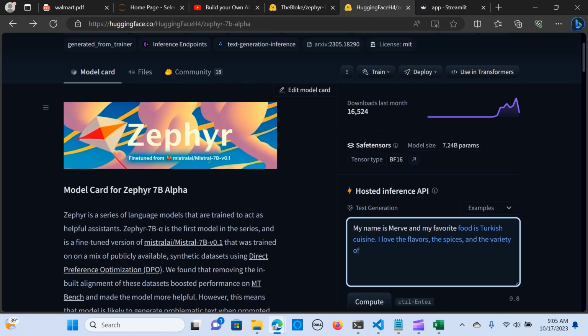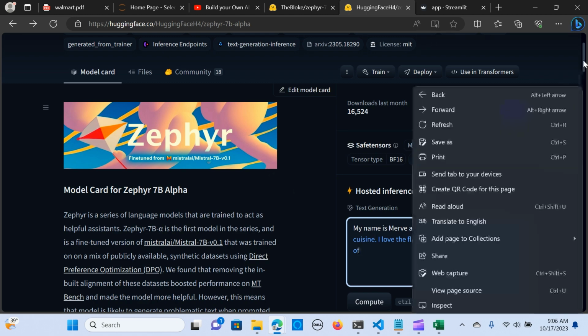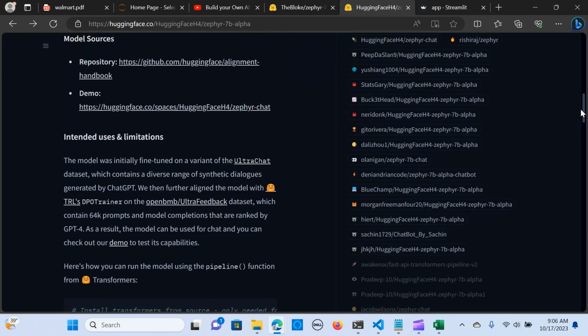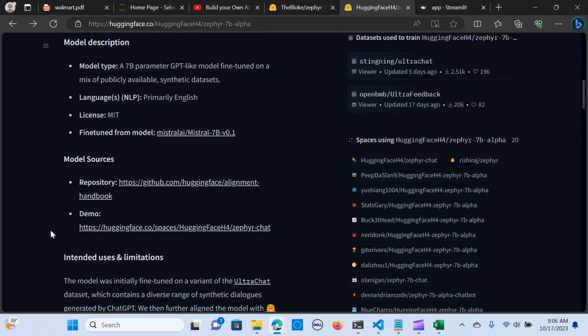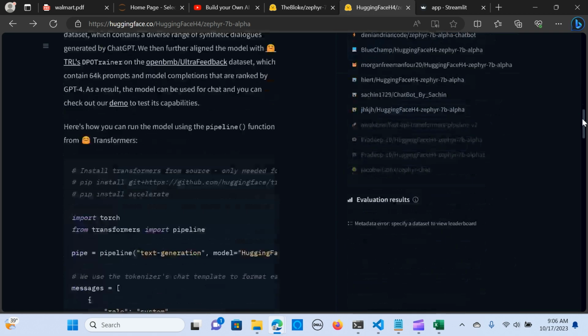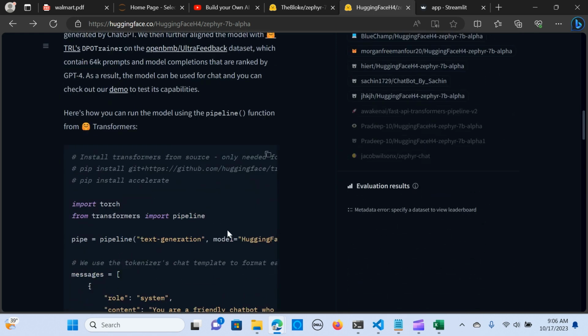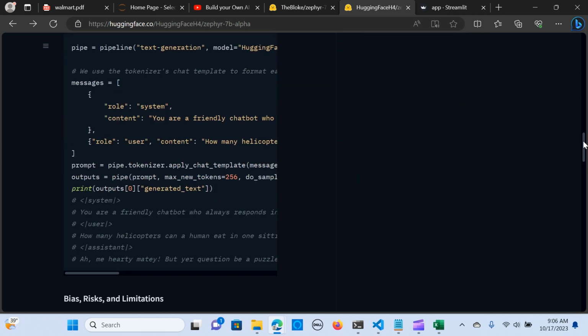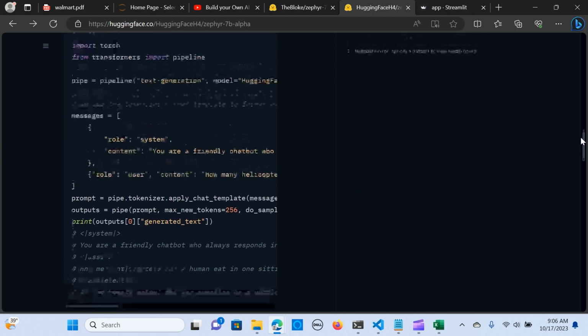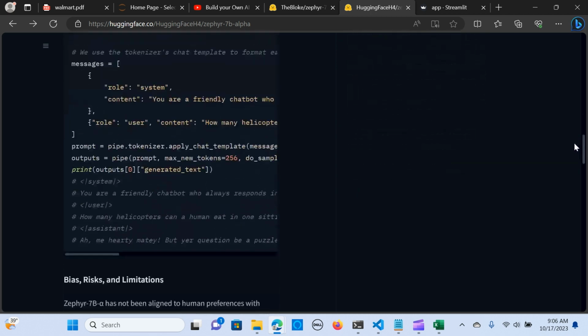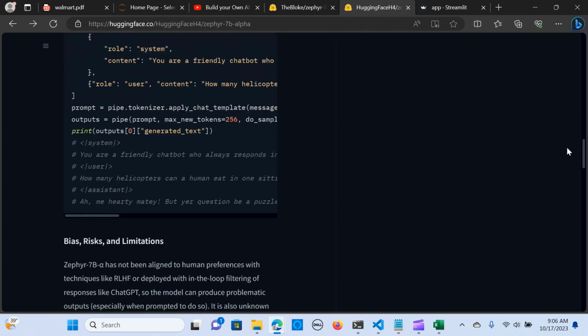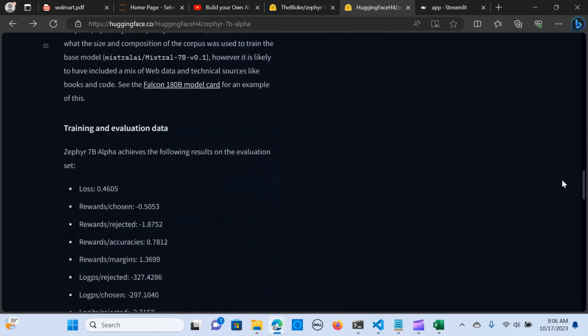One key thing is it is also licensed under the MIT license, which means that it can be used for commercial purposes. All right, and you can also implement the pipeline function to create some LLMs, ask questions, and generate text.